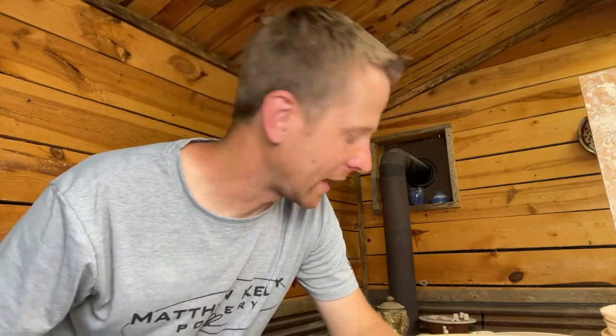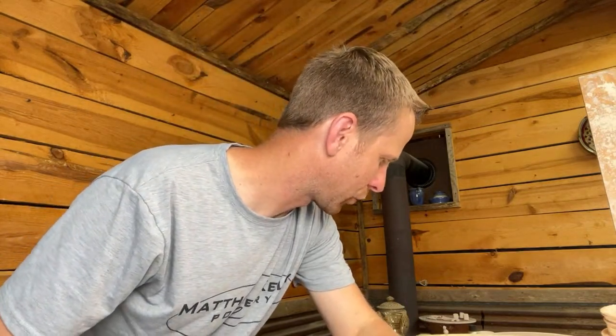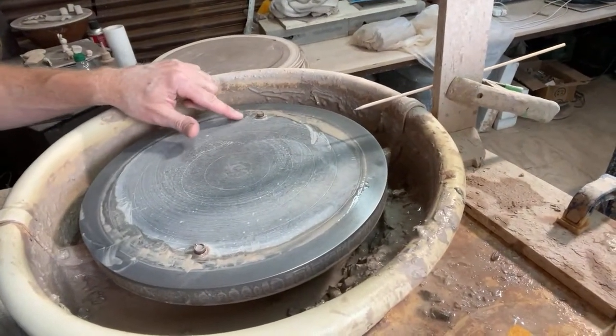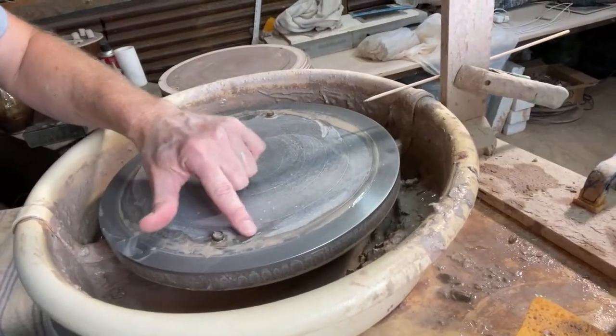So, hey Seth, welcome. Yeah, Brad. You could mess up a wheel head with a screwdriver, but I'm also careful with that. If you look closely, there's that side of the screw, the bat pin, and that side is scratched up from my screwdriver. But yeah, I'm not that rough on it.